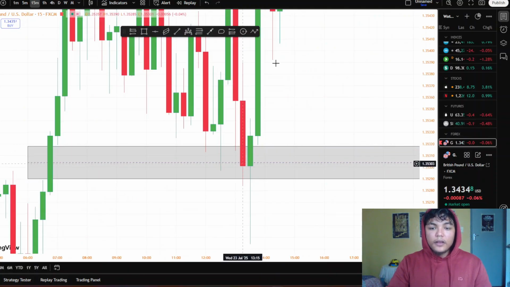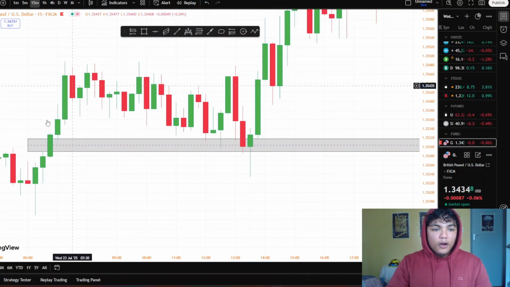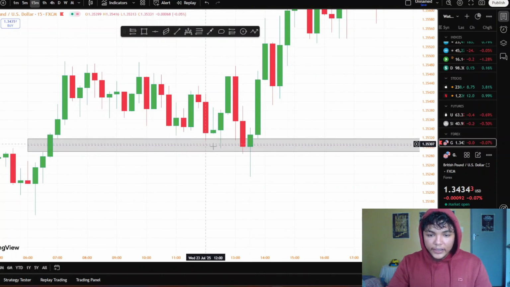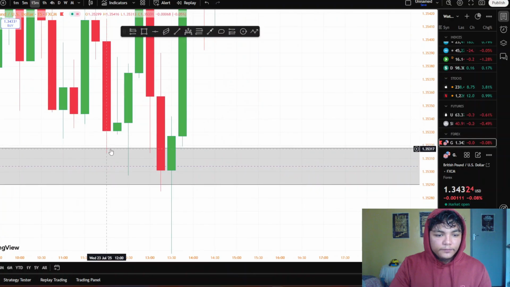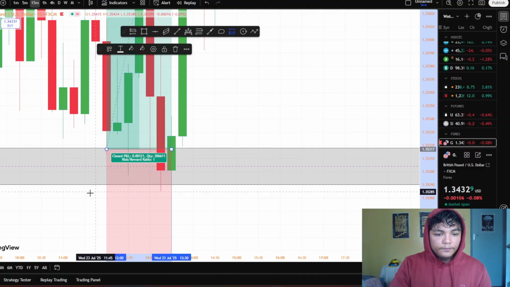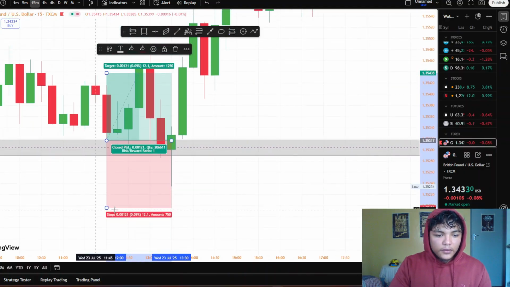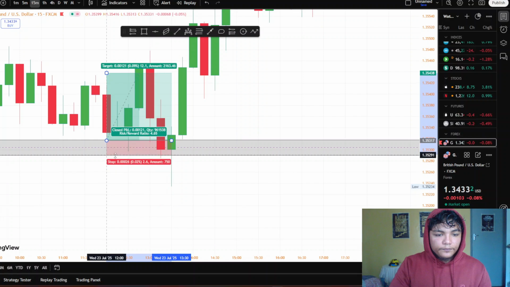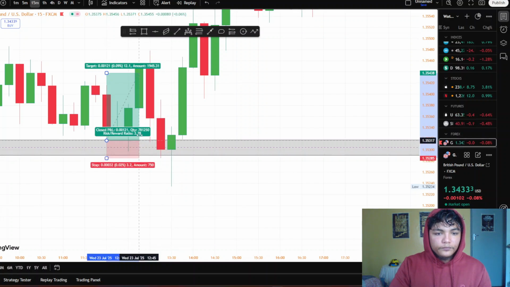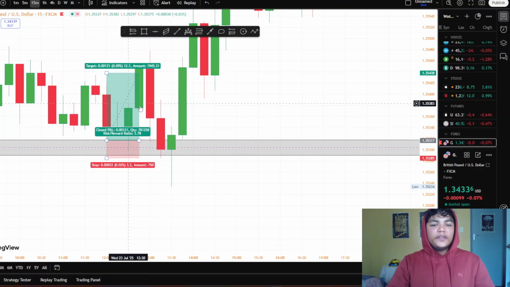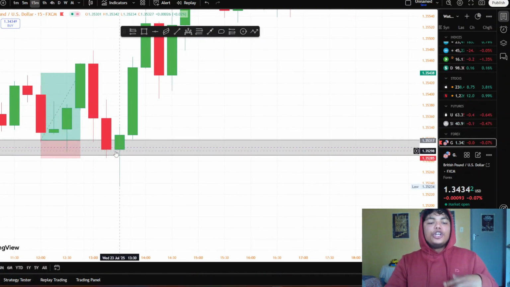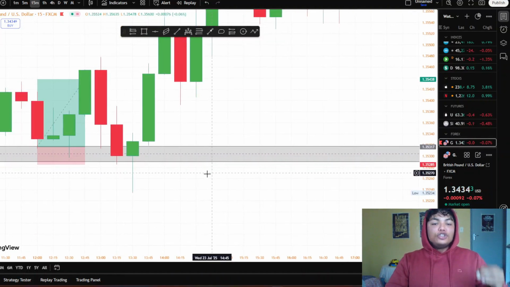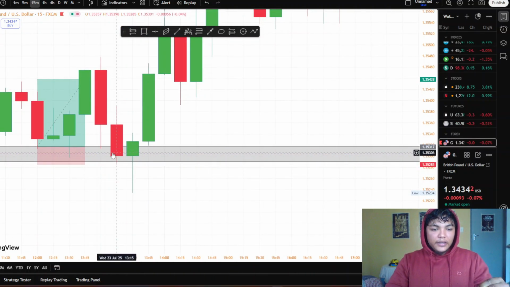You see, the market came down. It went into retest this fair value gap. The first retest was happening right here. Okay, so you would have placed a trade, long position right there. You target the 1 to 3 risk to reward ratio, and you see, you would have won this trade. But as soon as the market comes down again to this fair value gap, it's risky to trade here again.